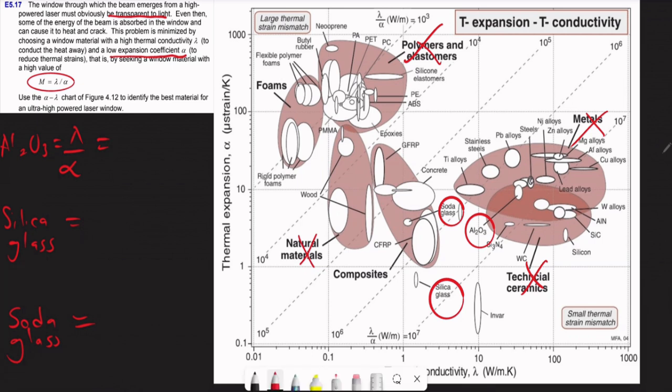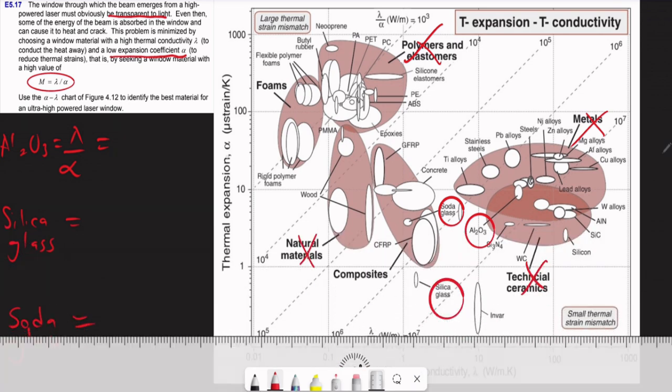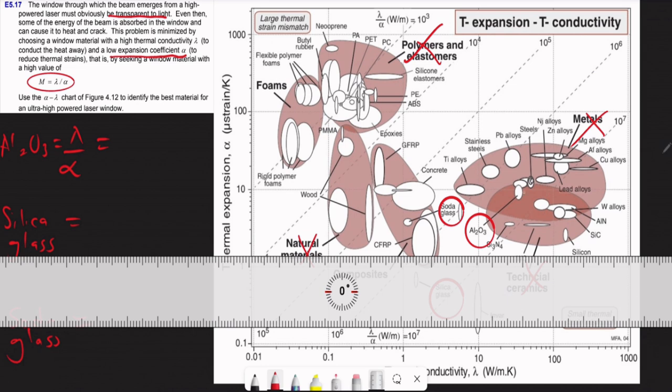In order to make our life easy, we can calculate for either the higher limit or the lower limit. So first, we can just use the higher limit of each of these properties. First, thermal expansion. We want to make this value so low. So we are looking for the thermal expansion for these 3 materials. First, alumina. Let me just circle alumina so it can be easy. We are looking for the highest value of thermal expansion that this material can give.